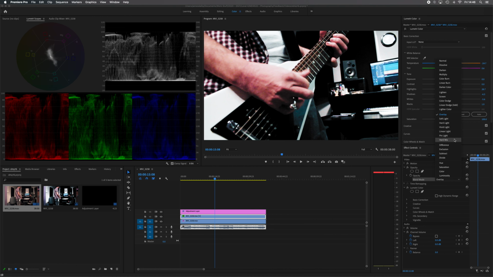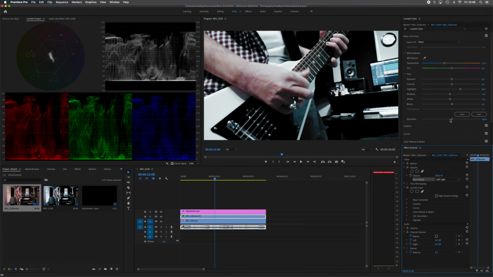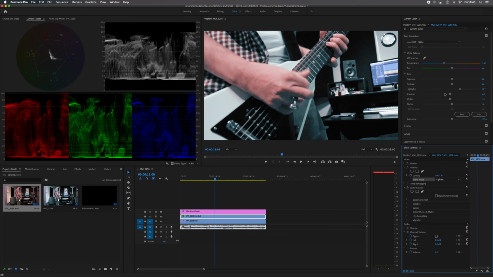Your complex ones which blend in different ways, and then you've got ones that, as you can see, exclude, so make a difference between the clip on the top and the clip below, or that they add something to the clip below from the clip on top. So you just play around with different blend modes and see where you end up. So you can try soft light, which will wash the whole thing out. You could try lightening it up, so adding it so you've got this washed out kind of look, whatever. So there's a number of different things you can try.